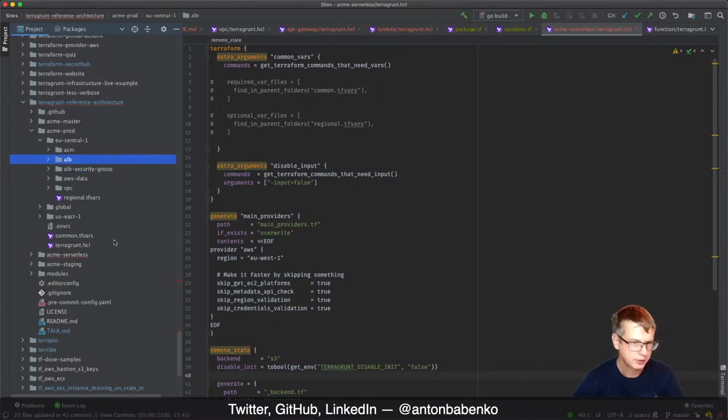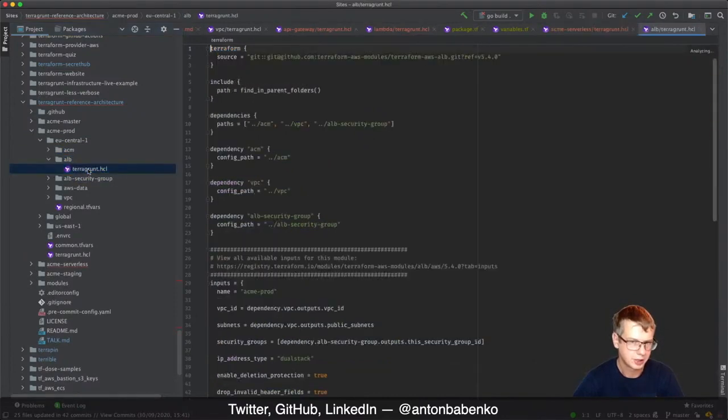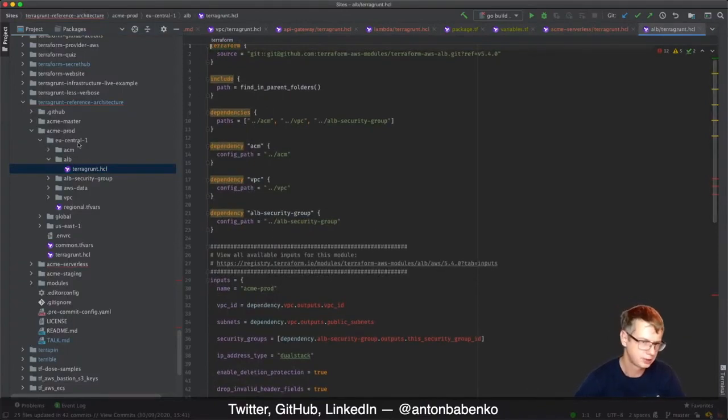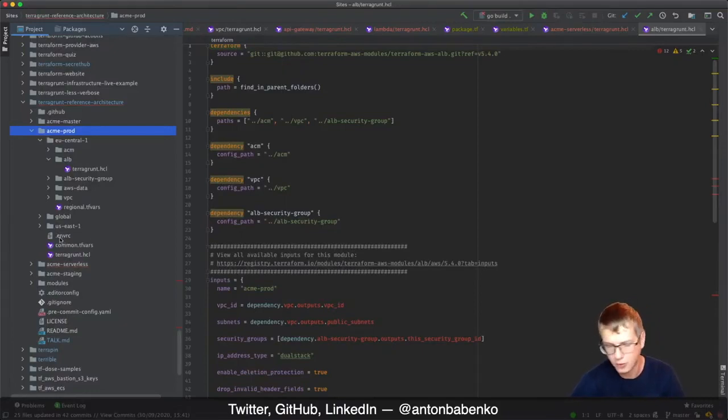But how do I know which IAM permissions I should get when I'm modifying application load balancers here? Well, I may use different AWS credentials, and I may switch them myself and remember to switch them because, oh, now I'm going to production, so I need to assume a role in the production environment. Or, of course, I can do this automatically in some CI. It's not related. The point is that I need to do this. The way I've been using this in the past, I don't do this so often nowadays.